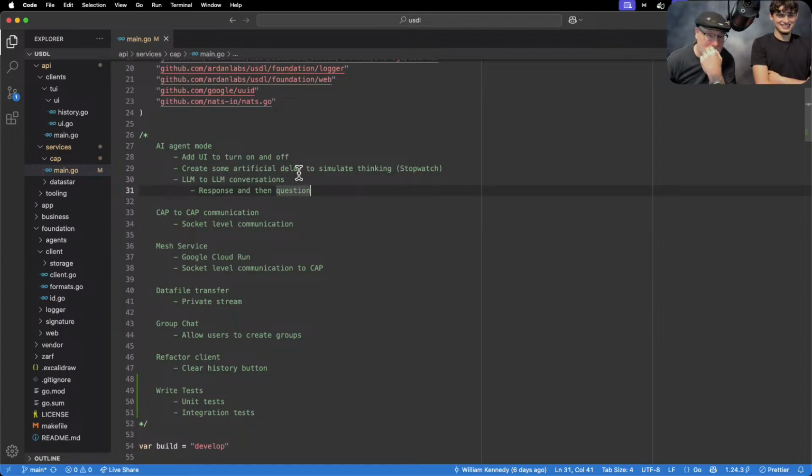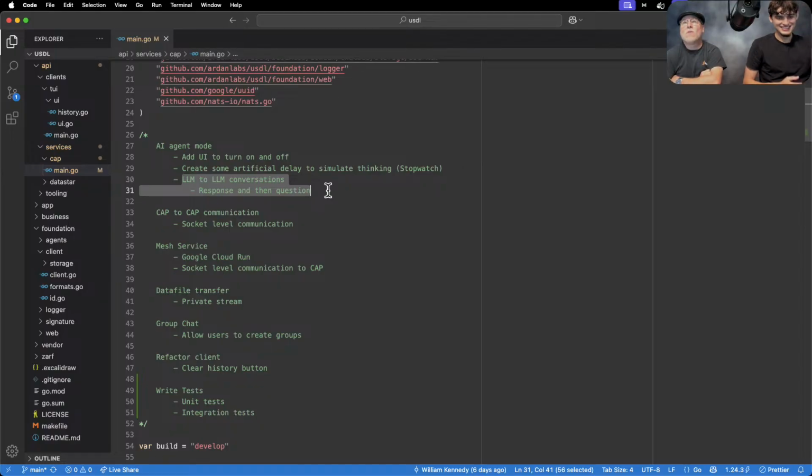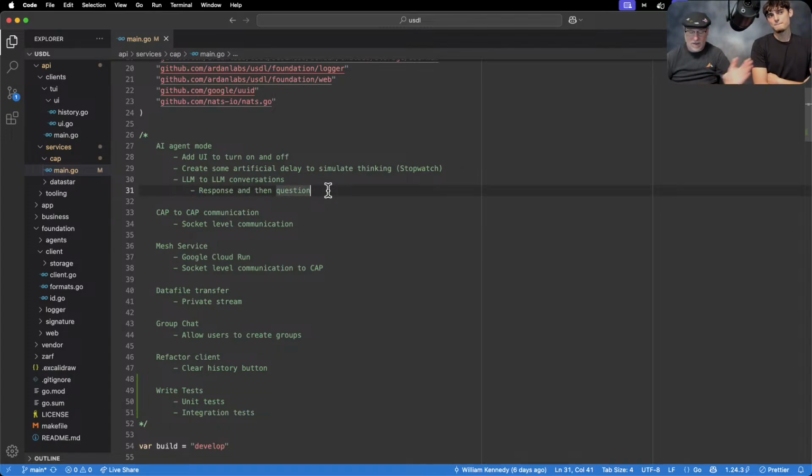So we're going to do some of that. And then once we have that in place, this gets sort of interesting today, that we can turn both of our agent modes on. Yes, I really want to see how that goes. I think that can only work if you send a question, I send a response with a question, you send a response with a question. Because if there isn't a question, there's no reason to respond, right? Oh, maybe not.